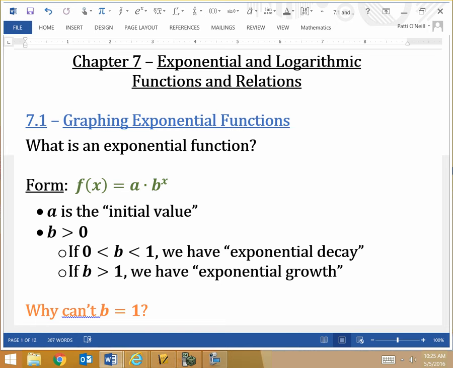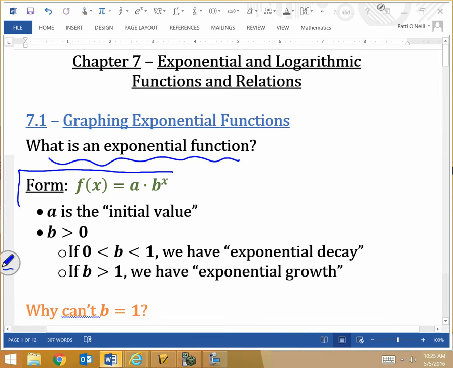So the first thing that you need to get down in your notes, besides the heading of the chapter and the section, is the form of this exponential function. So we're going to talk about, first of all, what is an exponential function. And an exponential function is a function that fits the form f of x equals a times b to the x, where a and b are going to be numbers this time. So the variable that we're looking at, these two values, the a and the b, are going to be constant values. And our variables are going to fall in the f of x spot and the x.